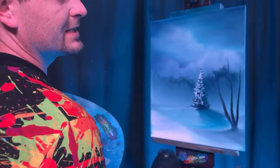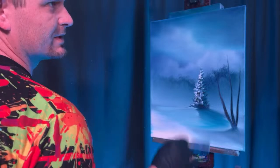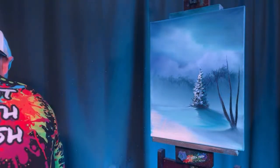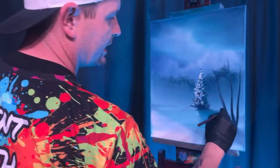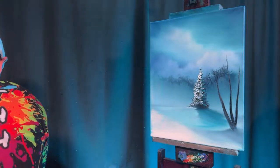It's blowing it over the tip tops of all of our little things. Just looks a little bit more realistic to me than just slapping it with the brush and pulling it away, right? Now, you can always go back over your branches with a little bit of extra paint. Stick that tree right back in front of all that shadowing.